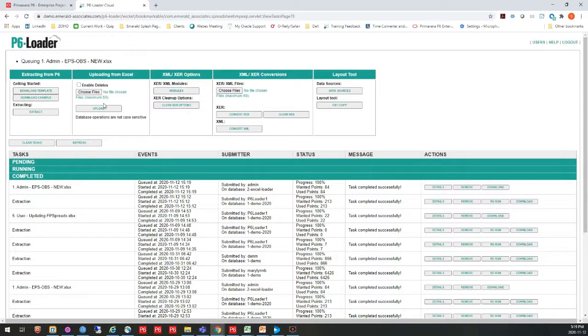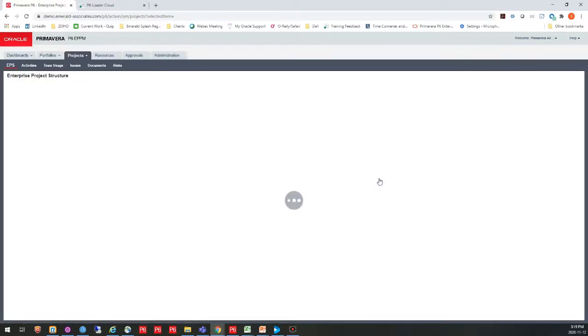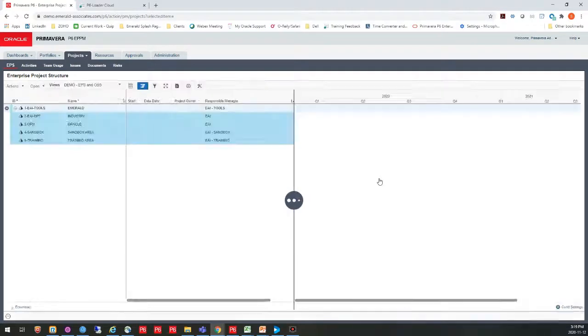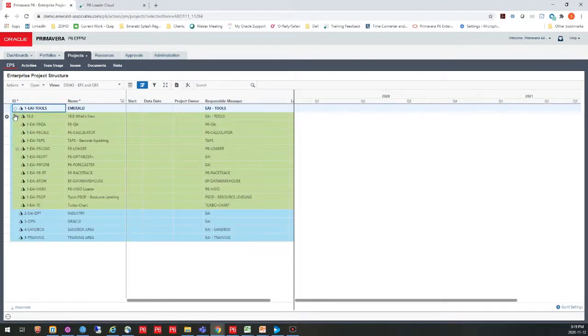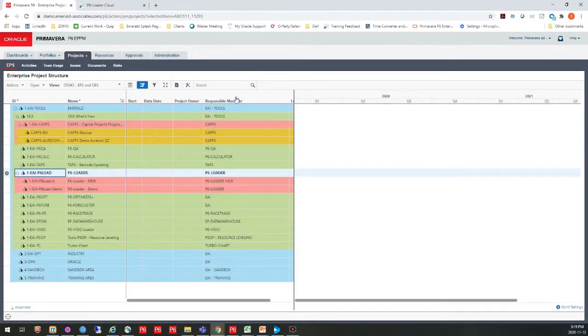It's going to go out. It's going to tell me it is completed successfully. Then I can go into my empty Primavera database, and I can refresh my data there. Once I've refreshed, I'm going to find that what I have cleaned up is all set up. It's all there, as well as my OBS, because I have my responsible manager here that is defined. So you can see how easy it would be to take an existing Primavera database and set up a brand new database.